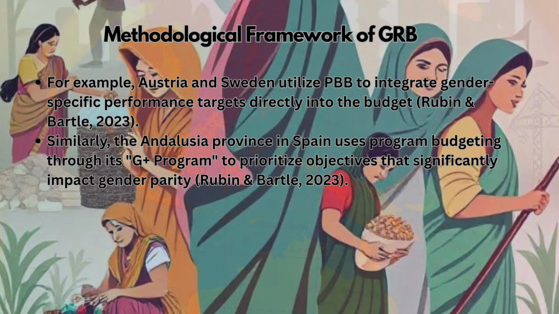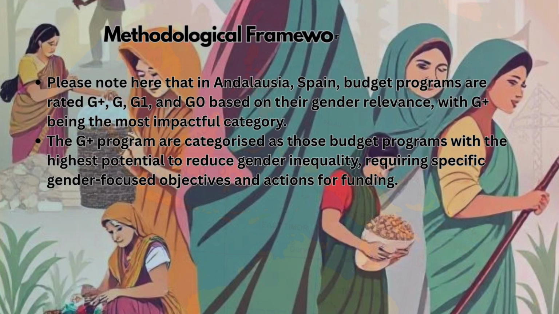Similarly, the Andalusia province in Spain uses program budgeting through its G+ program to prioritize objectives that significantly impact gender parity. Now, please note that here in Andalusia, Spain, budget programs are rated as G+, G, G1 and G0 based on their gender relevance, with G+ being the most impactful category.